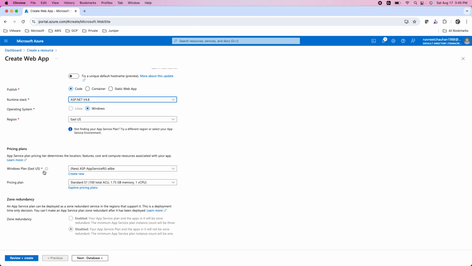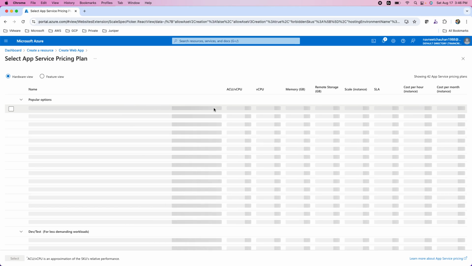Then you can choose the plan over here. This is the app service plan. You can create the app service plan. So this is the standard plan that is here right now. You can click on create new app service plan and you can define the name for this plan, and then you can choose the plan over here. You can see the app service plan options, what different options are there, be it standard or premium tiers you want to go with.